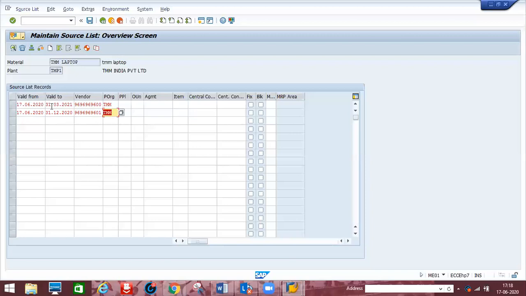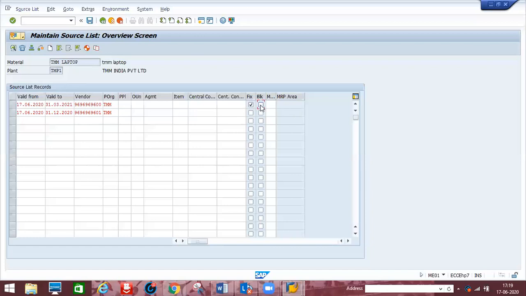So in the vendor block list, I said ME01 source list also. See, again here, if you want to block this vendor for this laptop, you can fix this vendor. This is item fix. If I block here, the vendor will be blocked. For example, in supplying materials, this vendor's laptop is not good. I can block the vendor only for this laptop. Then you can fix here, item fix.